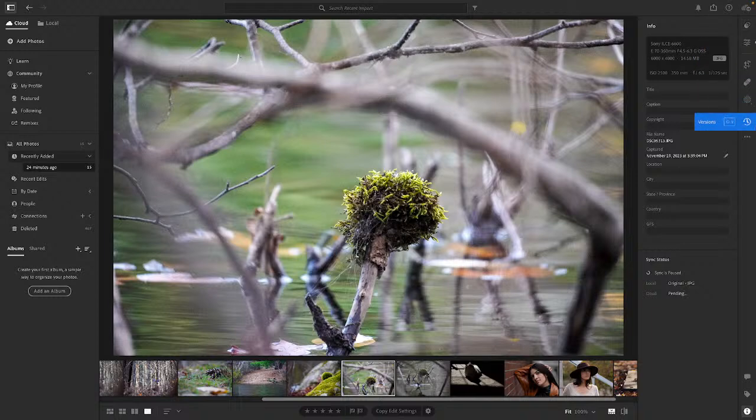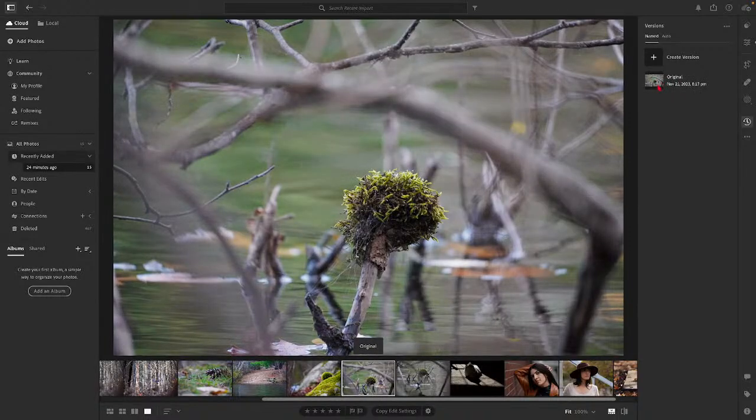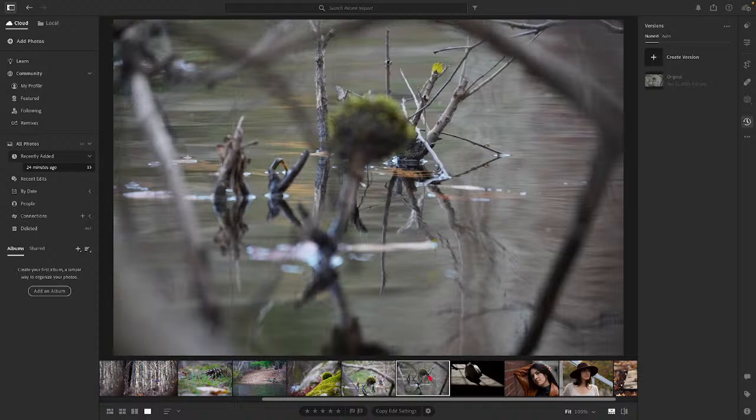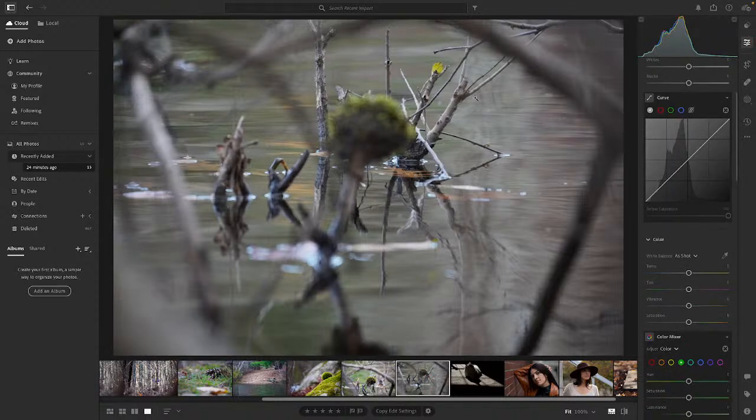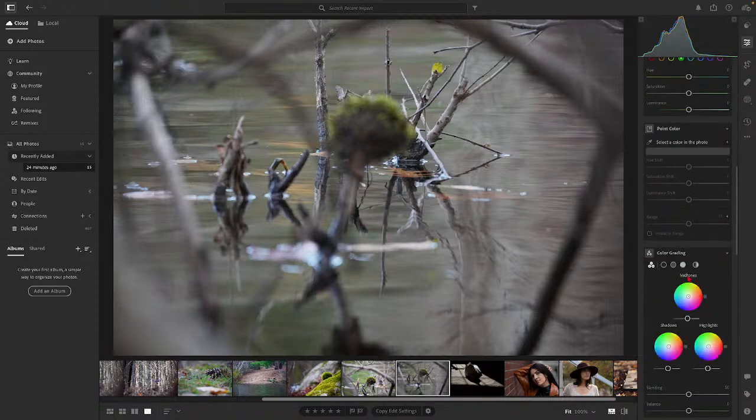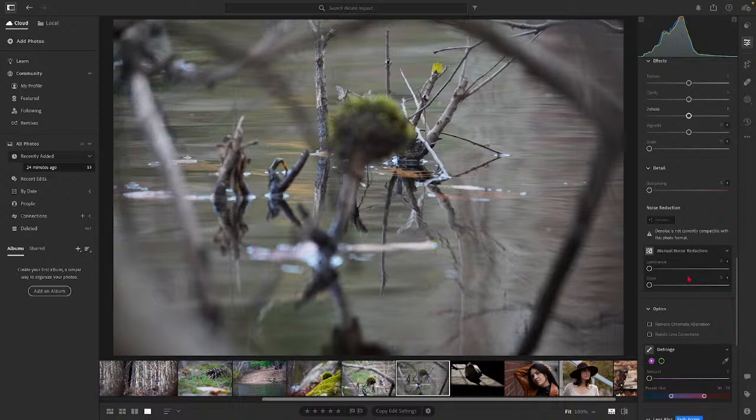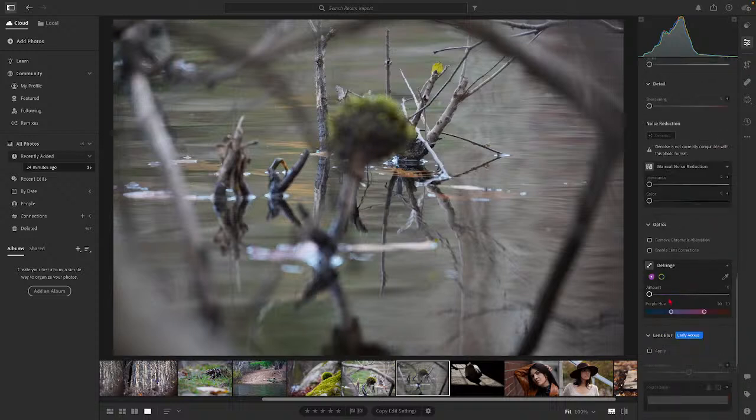All right, and what does it look like before and after? That's before, that's after. Okay. This one, I just took this one to see if I could shift the focus, because I was trying to focus on this thing and I got this by accident. On the back of the camera, it looked like I had this in focus. It looked great. But it was clear afterwards that it wasn't.